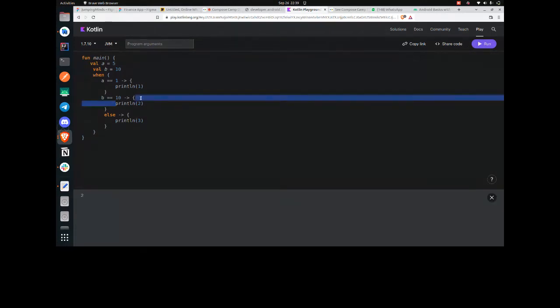See, it is printing 2, because before the else statement, b equals to 10 is satisfied, so that is why it is printing 2. And from there a break statement is called internally automatically, so that's why it comes out of the when statement. Got the idea? Yes. You can manipulate anything, just play with it.